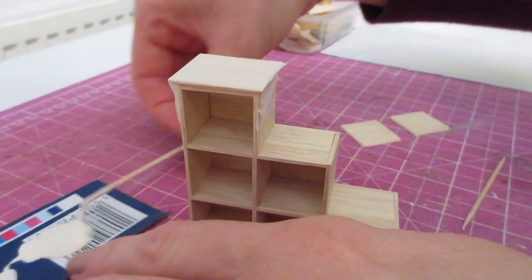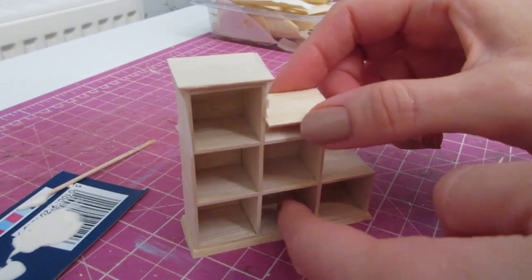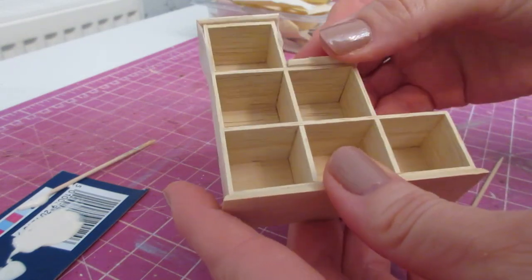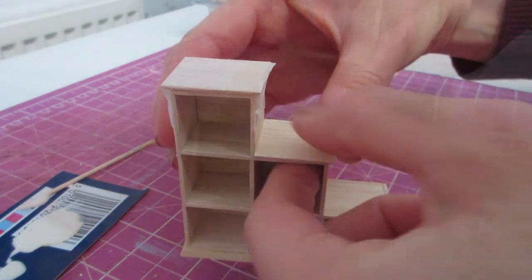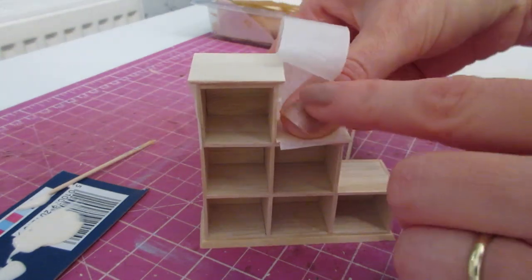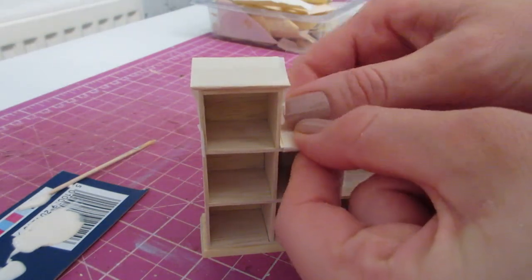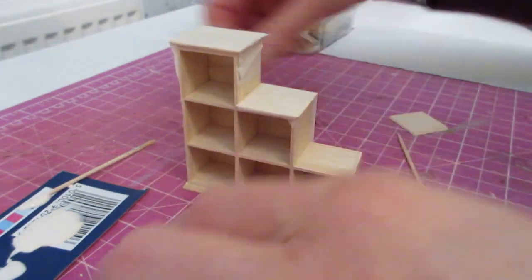So then apply glue to the next one down. And again, you want the flush edge along the back and an even overhang along the front and side. And push it up against that side piece there. Get rid of your excess glue. And then I'm going to put the tape so it sort of goes from the front edge there like that. You can overhang it a little bit and straight down the back, and then just tuck that in. And then we can clip the clamps around it, and we'll do the same down here.